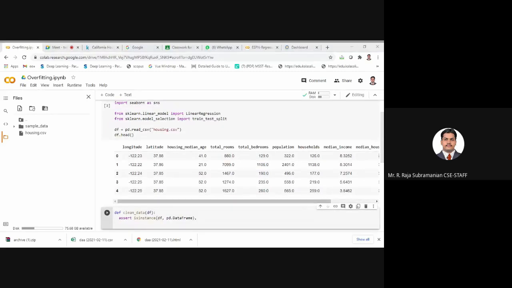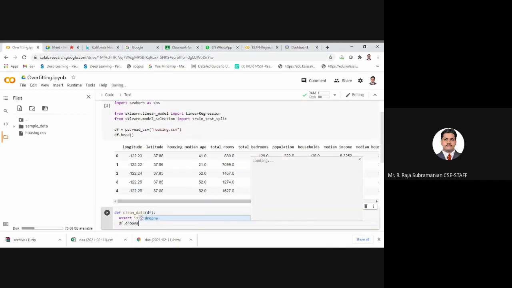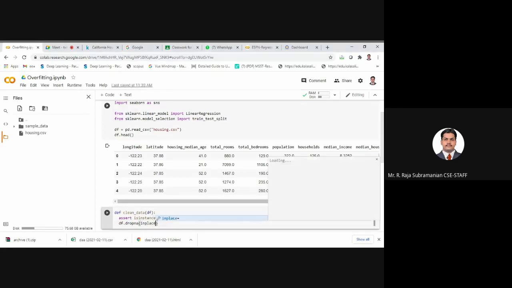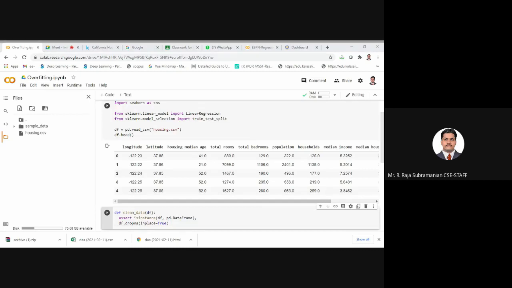comma. And what are the other things I have to do? df dot dropna, so drop NA values. I can drop the NA values here. And I set inplace to true. In the sense that if in a particular cell an NA value is there, I'll remove the entire row. So far we will be doing that. If you want to do some other operations, instead of removing, I can replace it with some other values. That also we can do. For the current approach, we are going to delete the entire row. So that is with respect to dropna, right?